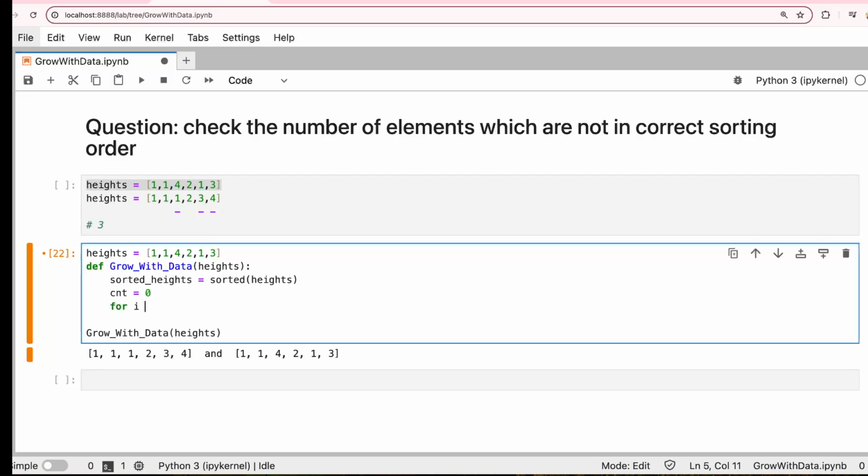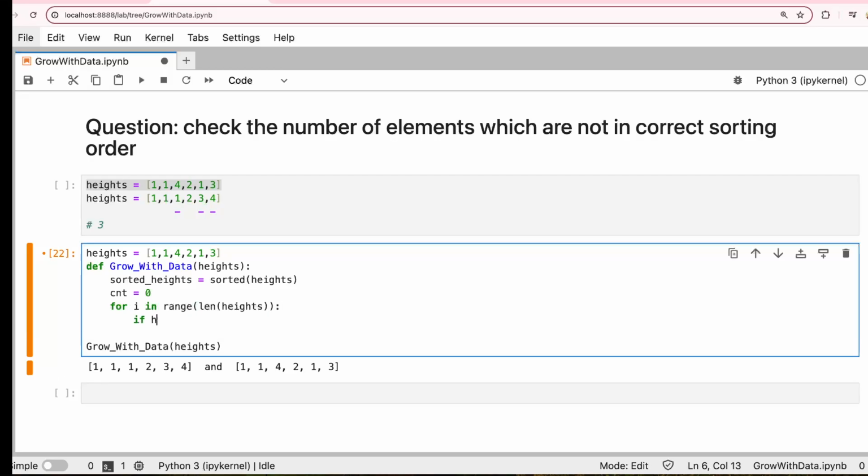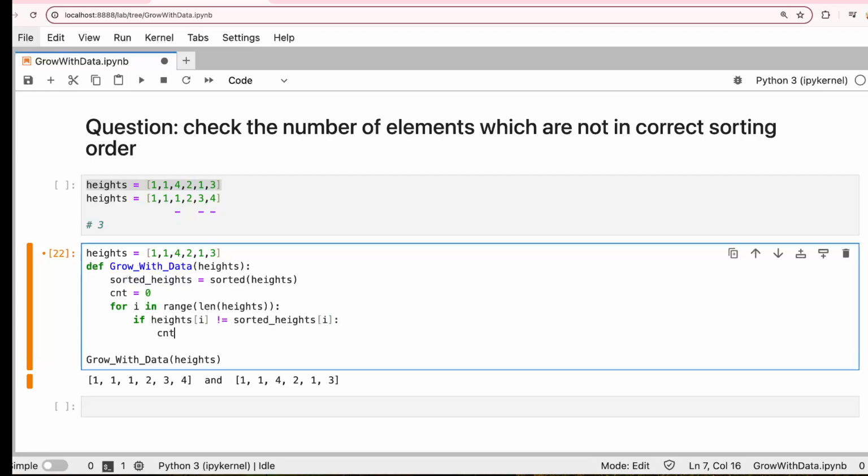So for i in range the length of heights, the input array, if heights of i is not equal to sorted heights of i, then you increment the count by 1.